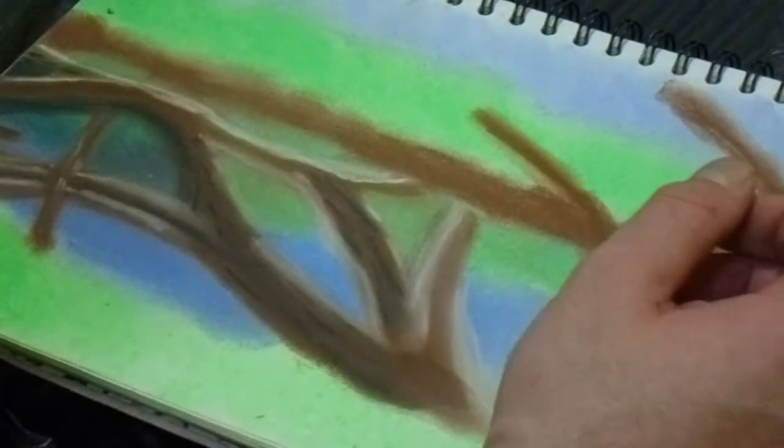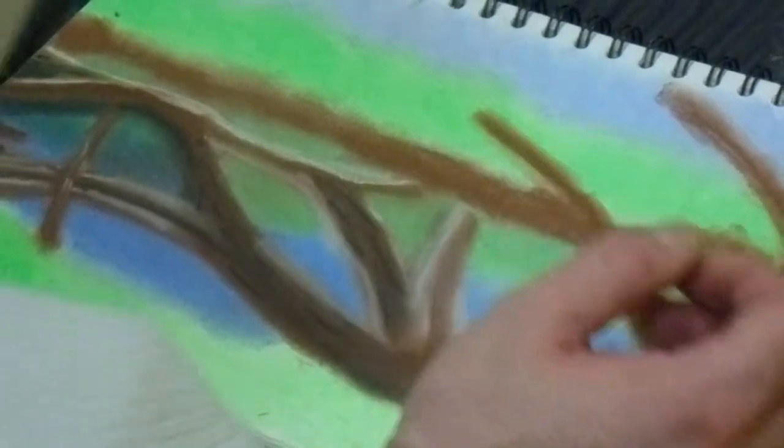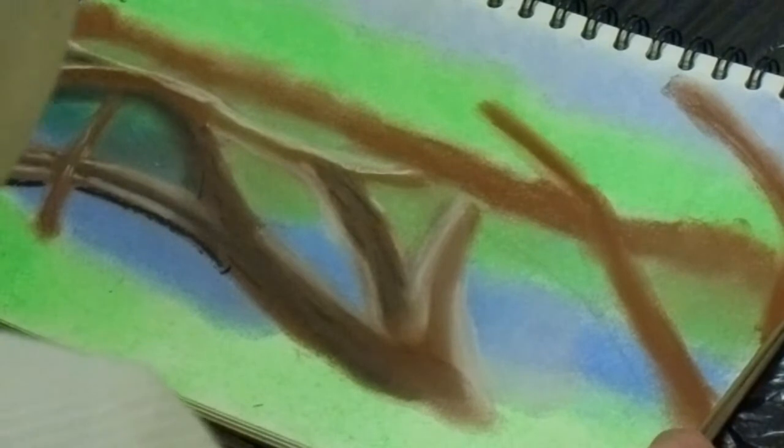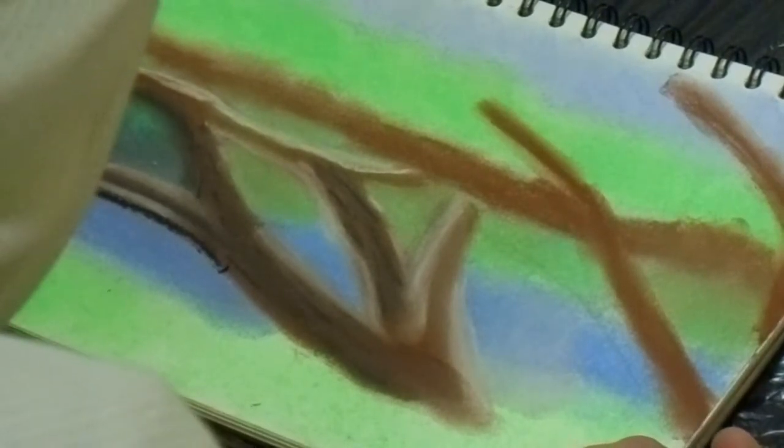Now I've added some highlights to the picture — to suggest sunlight, but more so to show where the break is in the tree. A lighter brown than what the brown is on the bark. The bark is actually darker than the internals of the tree. I've added some texture to the bark to suggest depth. Not every tree is the same, but the bark has different depths and that provides more shades.